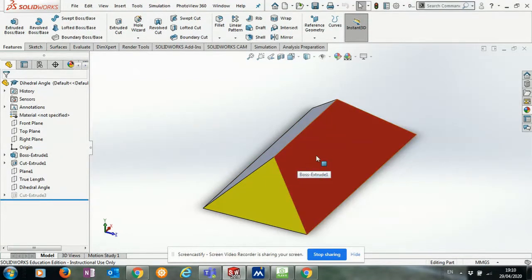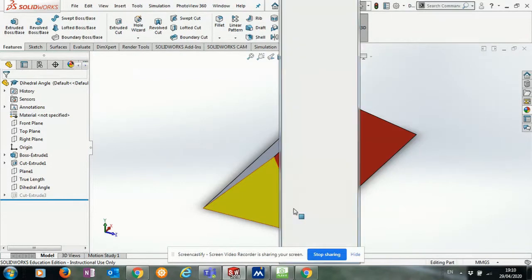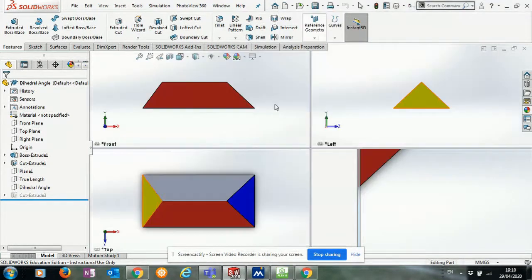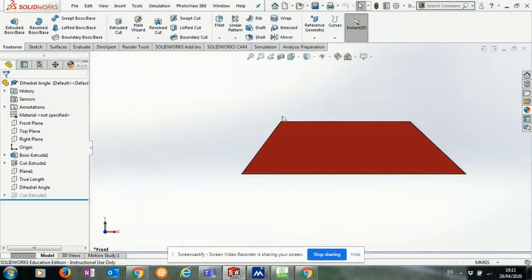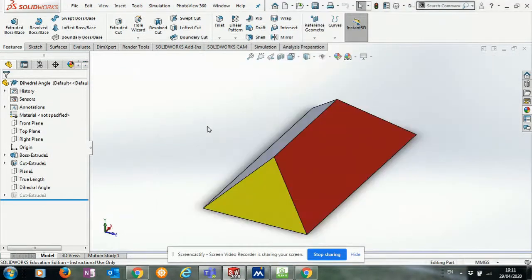The red surface here signifies surface B, and the yellow surface signifies surface A. What we want to do is find the dihedral angle between those two surfaces, so the angle created where those two surfaces meet. First of all, I'll just flash to the orthographic so you can see what it looks like on our sheet. We have the elevation we're given, and the plan, and we've got the two more views over here. But I'll go back to the original now and into the pictorial view.